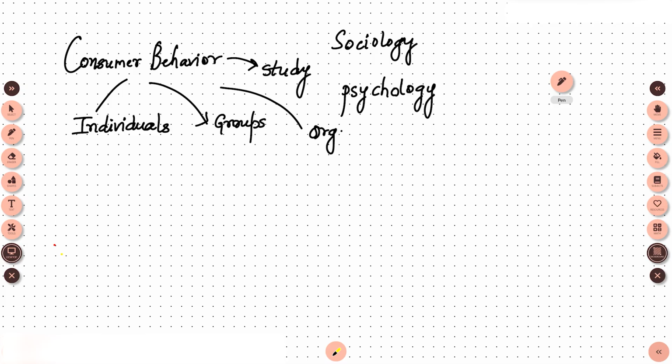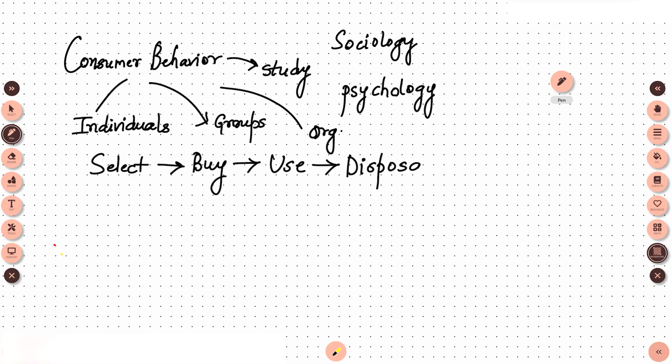So there are three entities that are involved in consumer buying, and we talk about how the consumers are selecting the product, which is choice, buying the product, which is making the purchase, then using the product, which is again very important as to how the consumer is using the product, and subsequently it also ends with disposal. Further in this module, we are going to also focus on the disposal aspect of consumer buying. It is very critical for the marketer to make the consumer aware about how to dispose of the product so that the consumer is encouraged to make repeat purchases and also knows about the life cycle of the product.